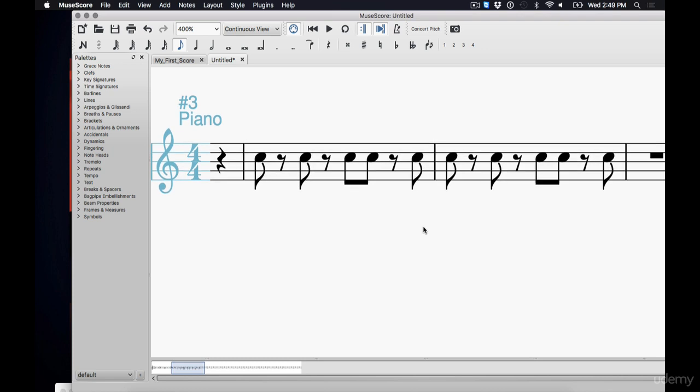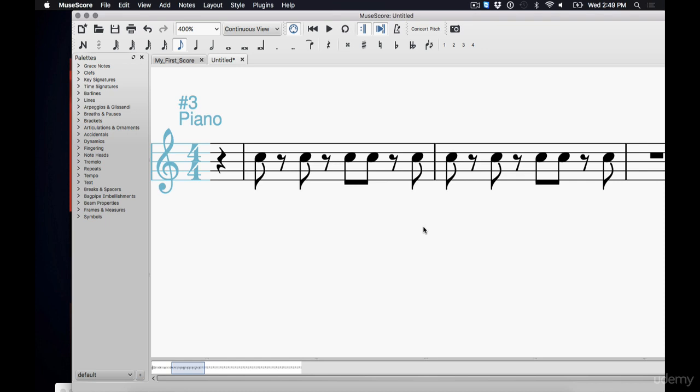So that's how rests work. Remember that there is a symbol for every rhythmic value that is a rest version of it. And also remember that the whole measure has to be full for the rhythm to make sense. We can't just have rhythms that don't add up to 4 in our case.